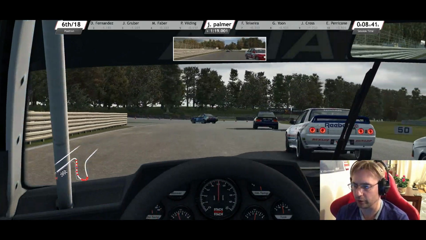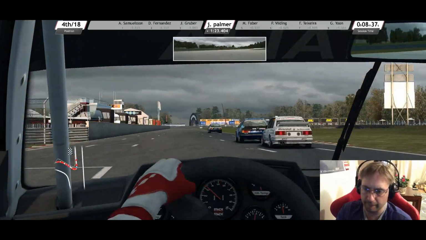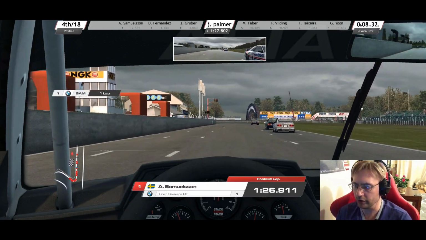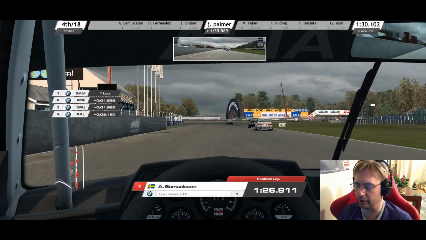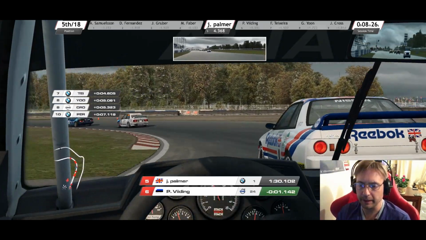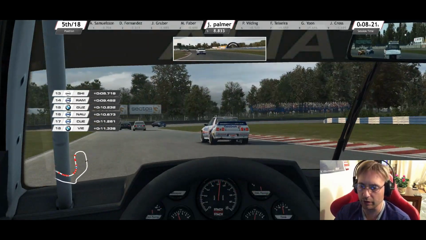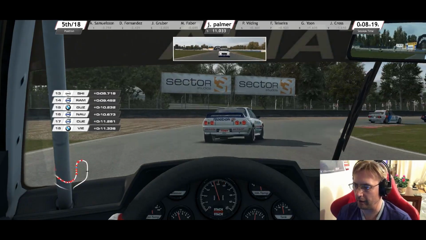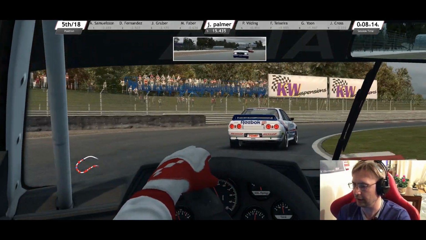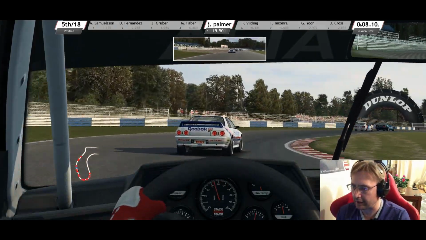Bit of a sideways BMW there. Right side's clear. Oh, all kinds of opposite lock coming out of that corner. Of course. Being classic touring cars, we've got no ABS, no traction control, and we're racing with a full manual H pattern, just to add to the fun.